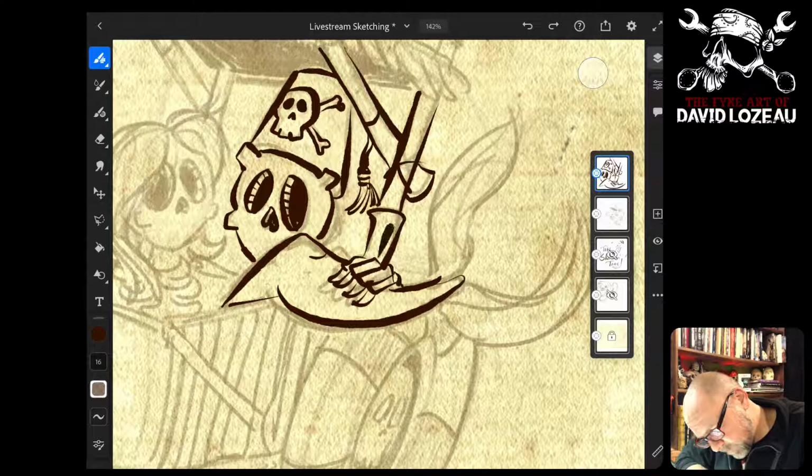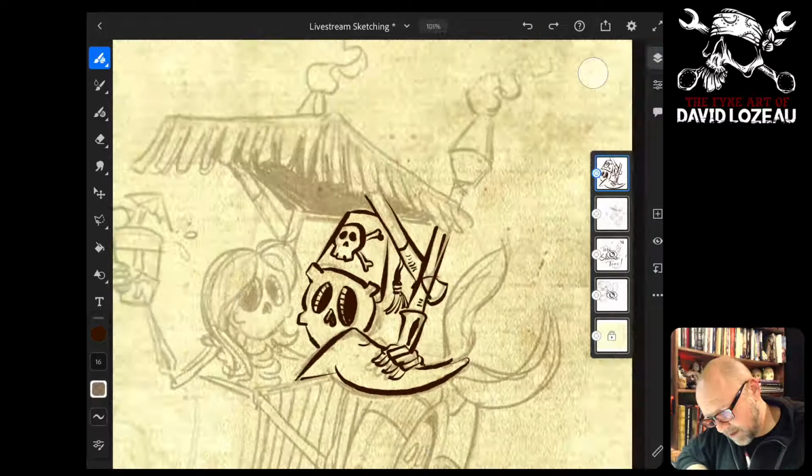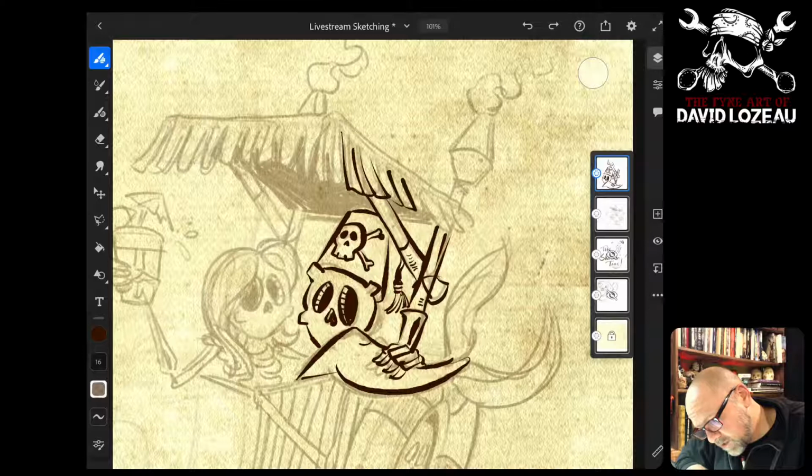It's about inking, I always do a little more stuff. Cody's asking, what app is this and what device are you using? So I'm using an iPad, just a regular iPad Pro, and I'm using an iPencil. Basically, I'm just going through, and I'm using Adobe Fresco. That's because I have the full package, and it comes with it.